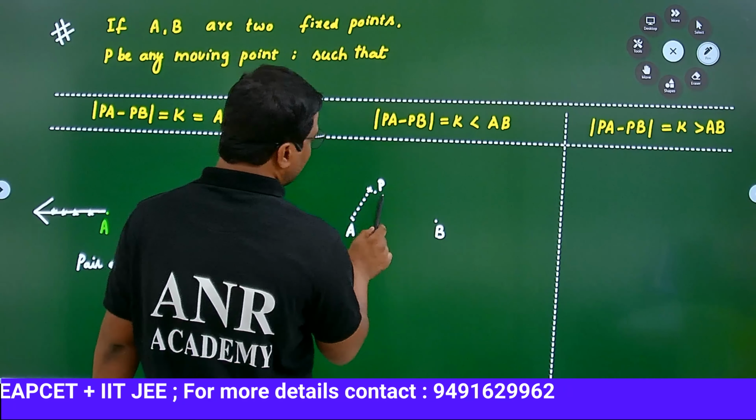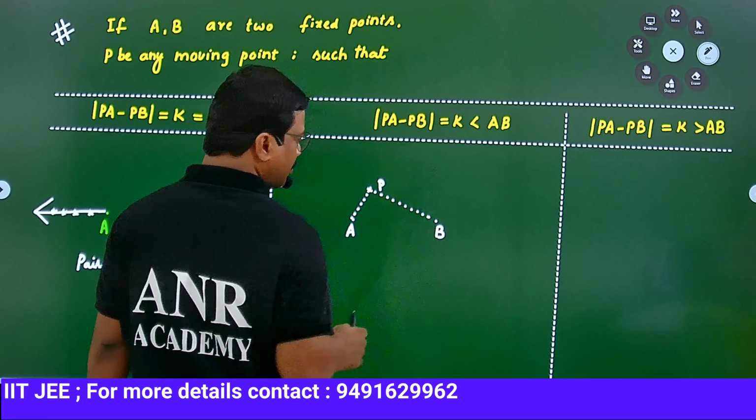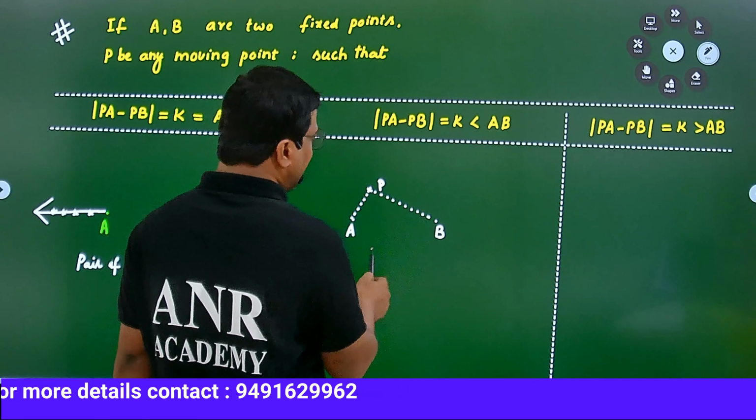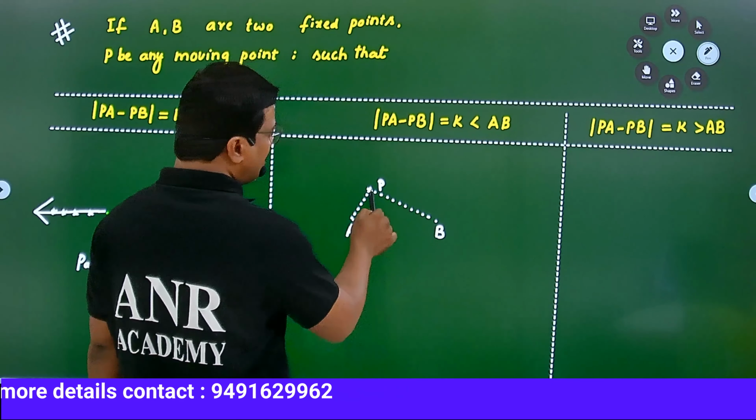If I remove one of them from these two, suppose here PB is greater, so I am going to remove PA from PB. If I remove PA, the distance you have is in this way. So the same distance, if I remove up to here, if I remove this portion, then you will get this part. This is clearly less than AB. After removing the same length PA from PB, you will get this smaller portion. This smaller portion is always less compared to AB. So this is one suitable point.